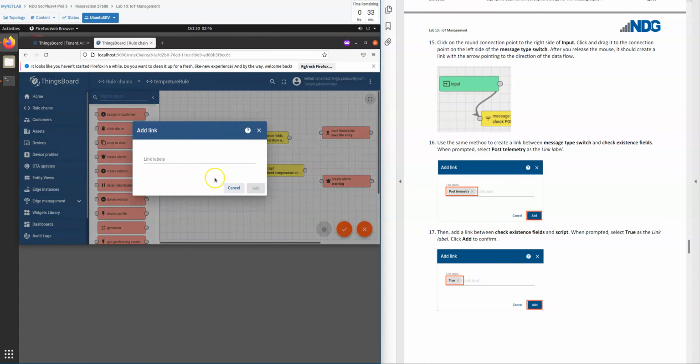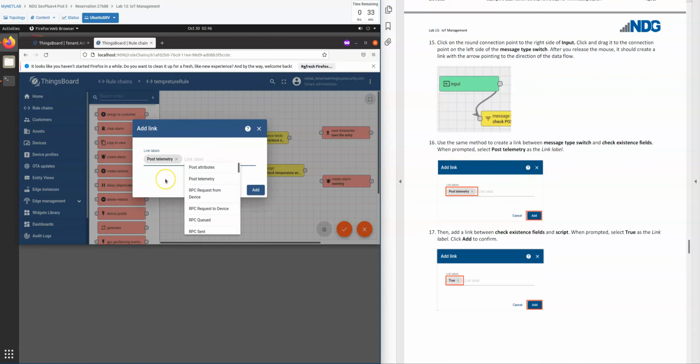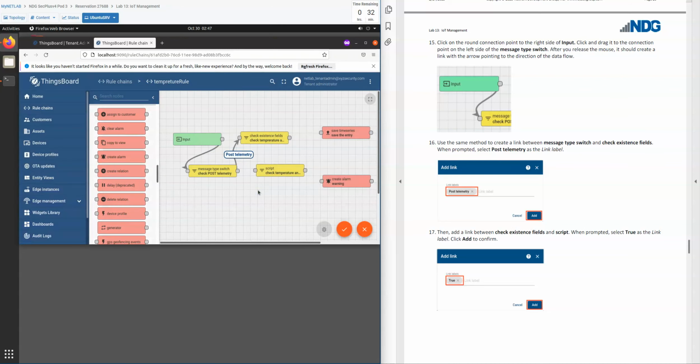When prompted, select Post Telemetry as the link label. So if you just click on the link label field, there should be a drop down for Post Telemetry. And then we're just going to hit add. Then add a link between the check existing fields and script.